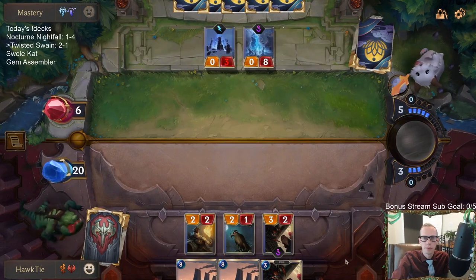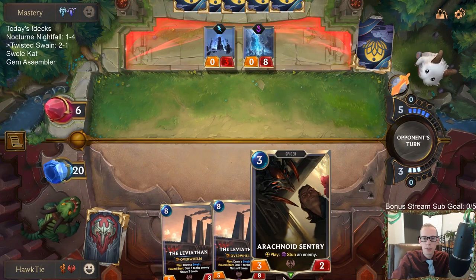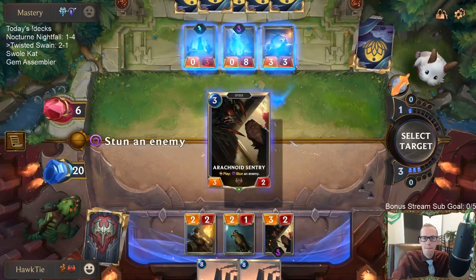Heed my words. So they do have a Trundle or something big. We get to stun it. Tall as a mountain and covered in ice.